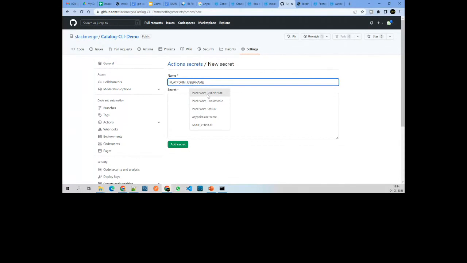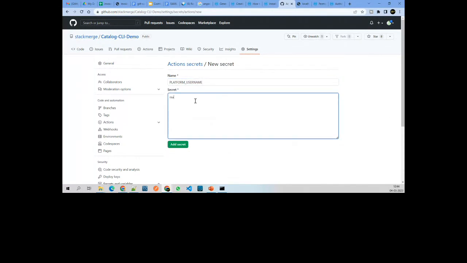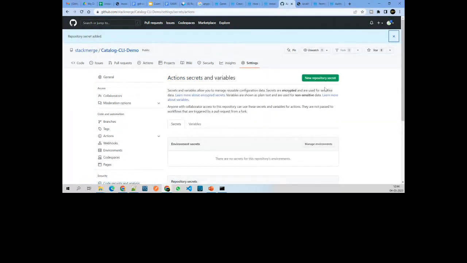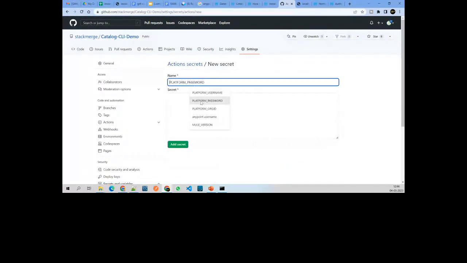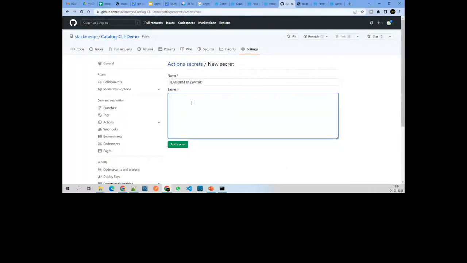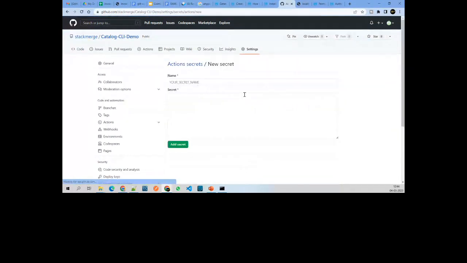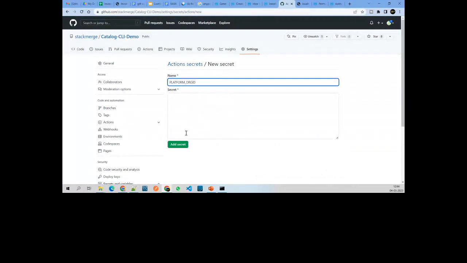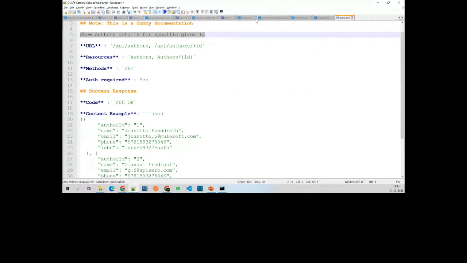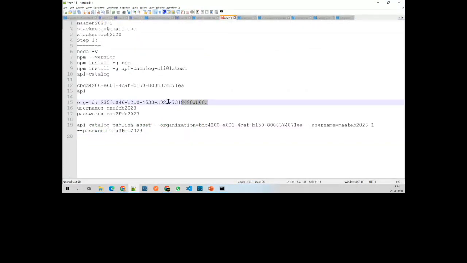I'll say platform username, and if you remember the username, it's this. Then the second credential, password, and finally the org ID, and let me take that value from my notes.